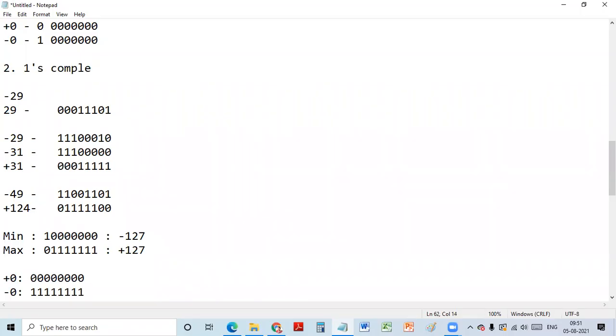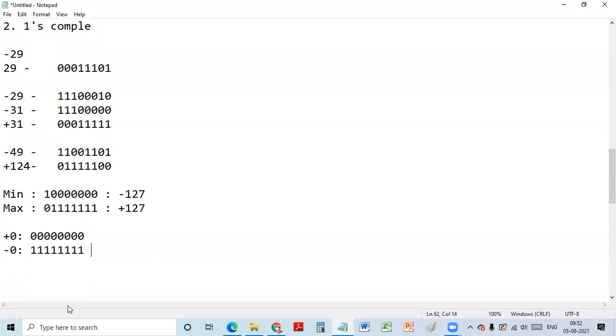Since my most significant bit is 1, I have to take first the 1's complement. So it will be all zeros. Then I will apply powers of 2 and then I apply the sign. So this is minus 0 in case of 1's complement and plus 0 in case of 1's complement. Even here, 0 is 0 whether it is positive or negative, but there are two different representations. For 0, we have two representations. Hence, the 1's complement method is also not suitable for computers. Am I clear?